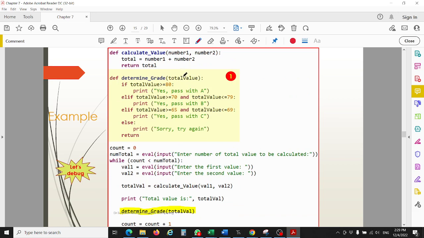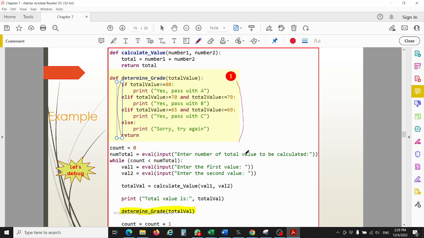The name depends on you, because this is just a variable, so the variable name can be anything. I put total value followed by a colon. When I press enter, it will be indented, so the whole statements here are inside my function block.